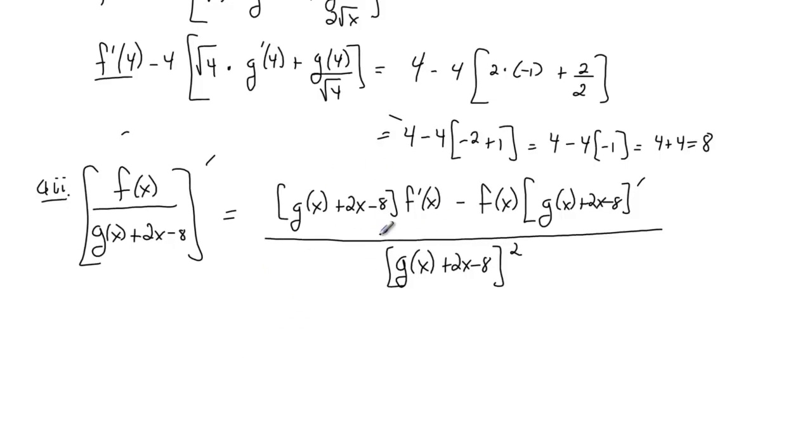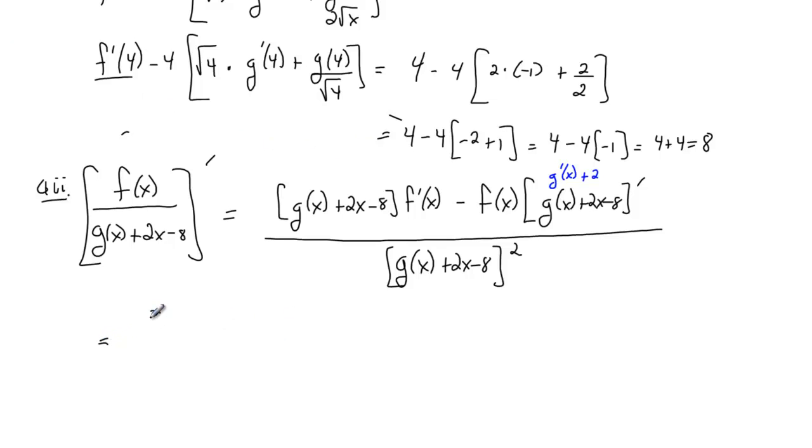So I've gone ahead and applied the quotient rule to this combination of functions. I don't really want to get too crazy, so I'm going to simplify some steps. Taking the derivative of this guy, we are going to have g prime of x plus 2, because we're taking the derivative of g of x, g prime of x. Derivative of 2x is just 2. Derivative of negative 8 is 0. And we can now plug in our value of 4, because that's really what we're looking for.